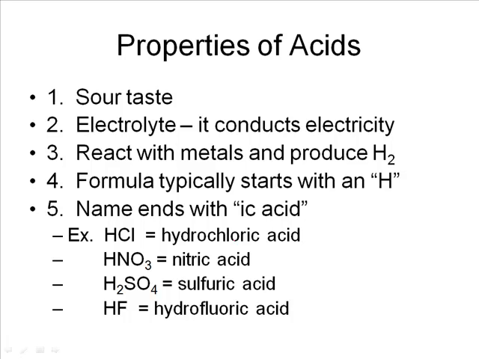The formula typically starts with H. These guys are pretty easy to identify because it's got an H to start with. If you take a look at the examples over here, we've got HCl, HNO3. So these are some of the polyatomics that you know of already. These are some negative anions that you are familiar with, and we throw an H on the beginning, and now all of a sudden it's an acid. Also, it ends in ic, acid, so that kind of gives it away.